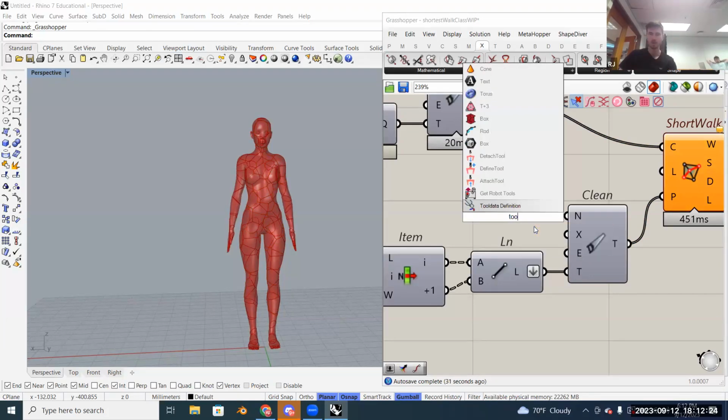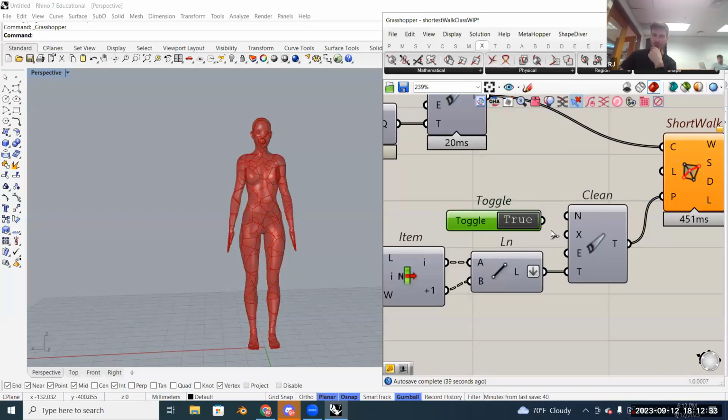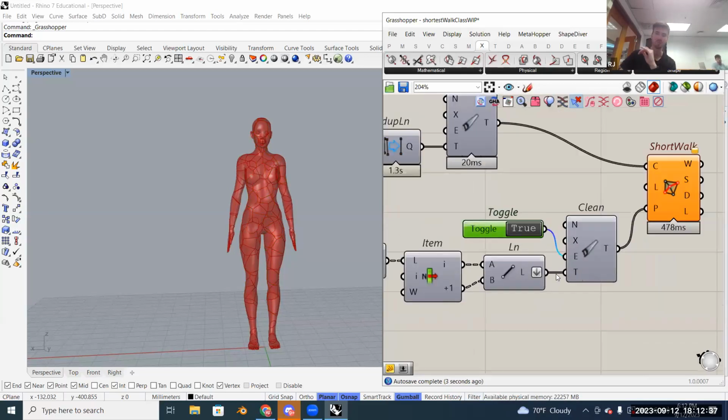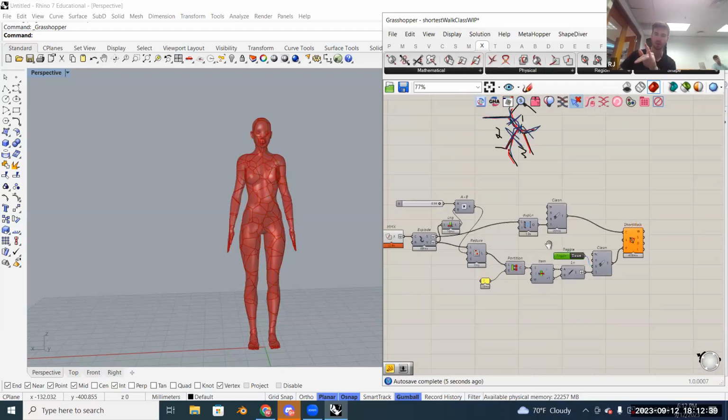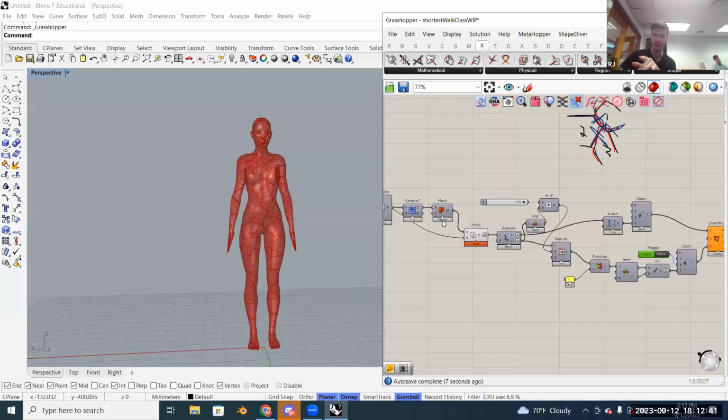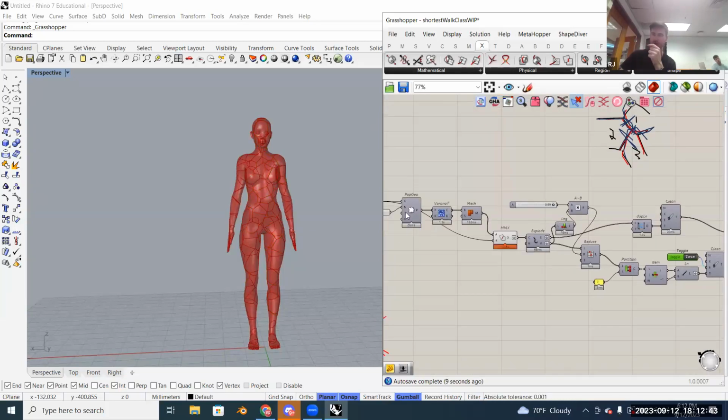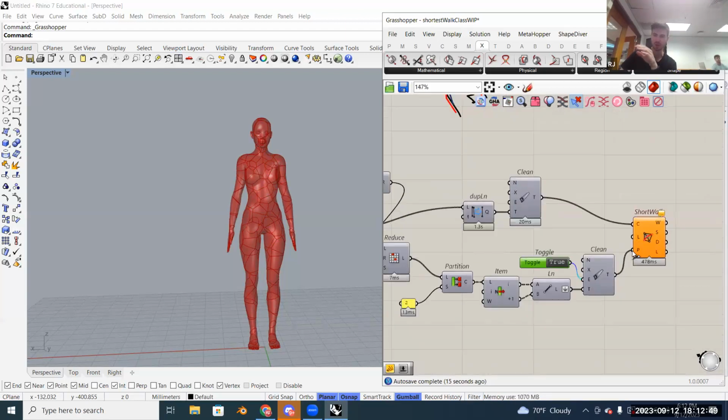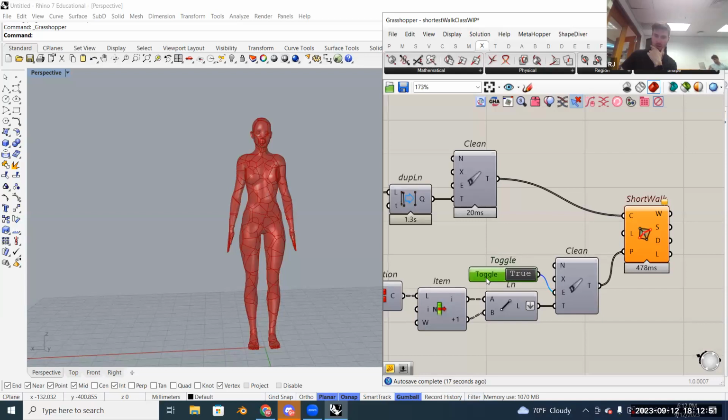So we can do that with a Boolean toggle, and then we can set a true value into that option. That might help. If that doesn't work, you could just redo the Voronoi pattern. So just set a different seed value in the populate geometry, and you would get a different output, which might work better.